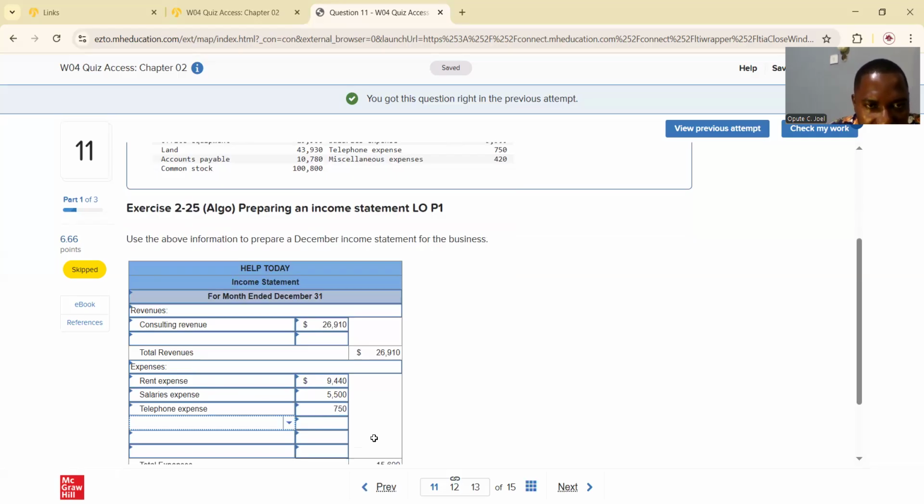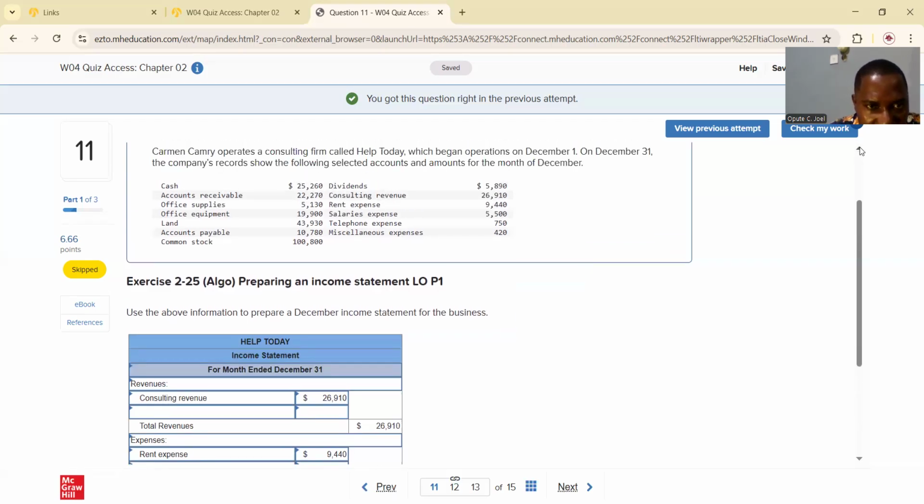And then the next one is miscellaneous expense, which is $420. Let's check if we have other expenses in these accounts. I can't see any other expense here. Okay, so I think that is all.